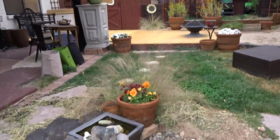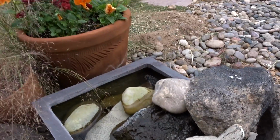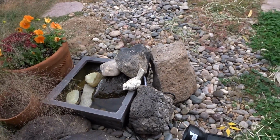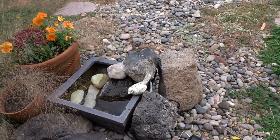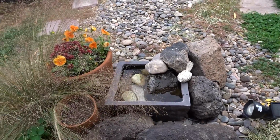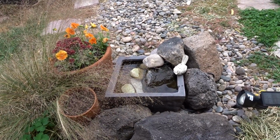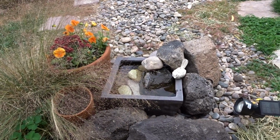Over here, the fountain, I put in a heater. Let's see how it feels. Fine. Doesn't feel warm. So it's supposed to keep it from freezing. And it looks to me like my fountain might have a kink in its hose, so I'm going to have to work on that. But I'm going to try to keep this running through winter because the birds just love this. And hopefully with the heater in it, we'll be able to do that. And if not, well, I'll lose it because it'll, of course, break. And I'll have to replace it. But it's worth a try.